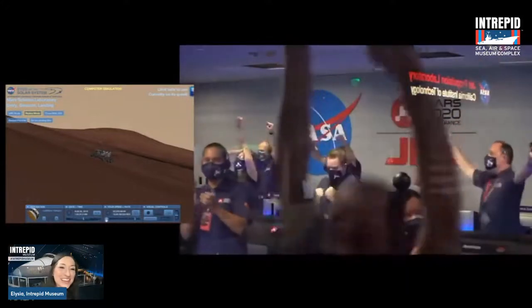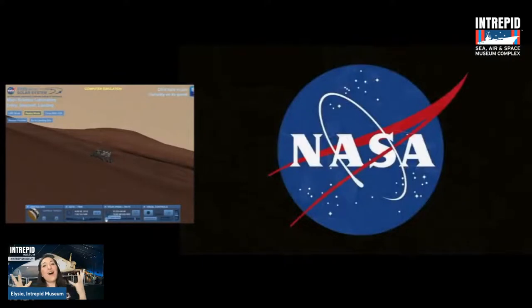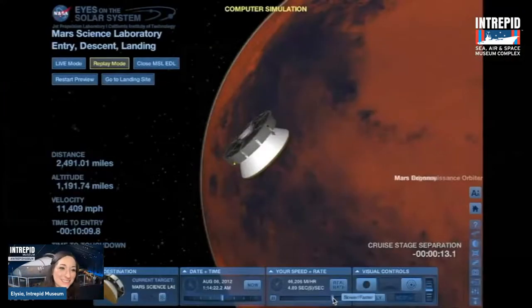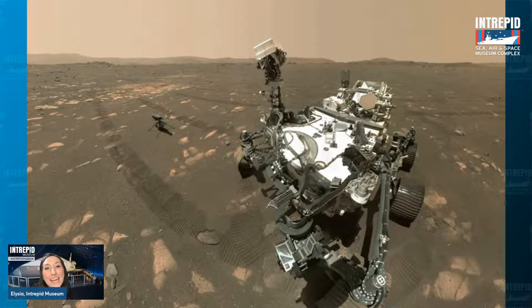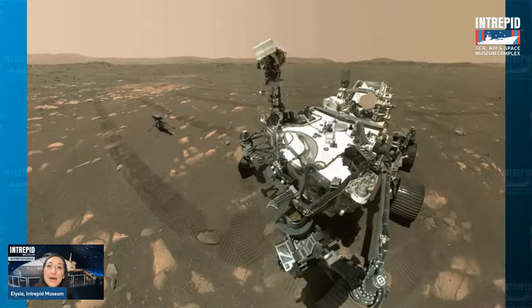Touchdown — that is the best moment for everyone. All of that stress is done because it has landed in one piece. But really, at that point, the journey has just begun. This last image is actually a selfie taken by Perseverance on its robotic arm back in April of last year, a few months after it had been there. Perseverance is the latest rover to land on Mars, and we'll be celebrating what I like to call its 'landiversary' tomorrow — the one-year anniversary of landing on the Red Planet.